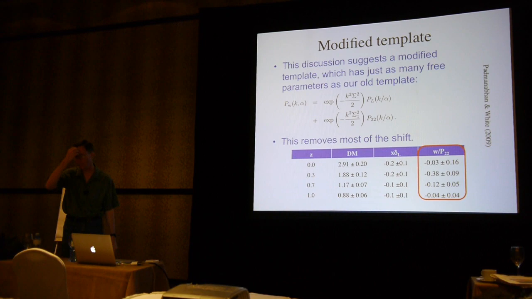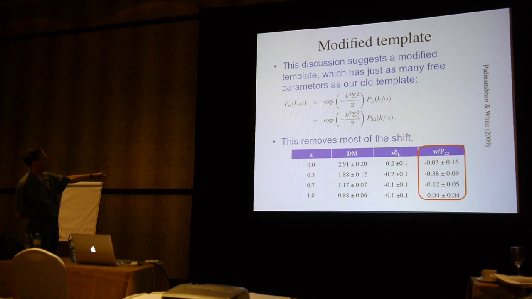So you can then make use of that and say, okay, what happens if I fit not the functional form which I had previously, but add in the fact that I know there's a P22, right? Suppose I add this in, but still fit for alpha. If I was correct, alpha should now be 1, because I would have taken out that shift, at least to first order intuitively. And you can see that that's roughly speaking true. The error bars are not as small as one would like necessarily, but these shifts are clearly much, much smaller than these shifts. So I've taken out the majority of what's going on. This P22 is actually what's causing that shift. So this template would then return an unbiased estimate of the sound scale.